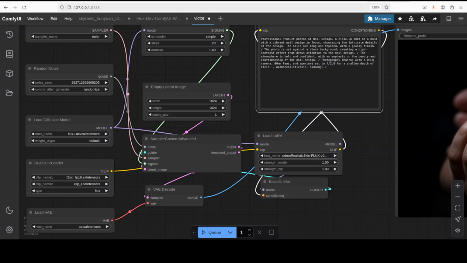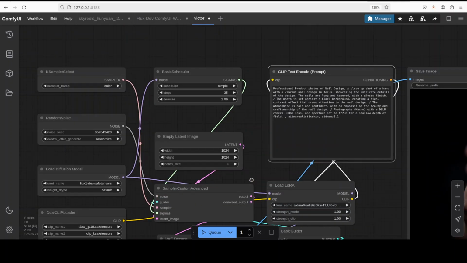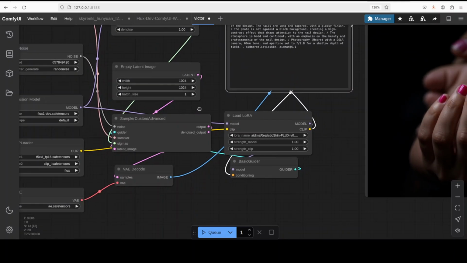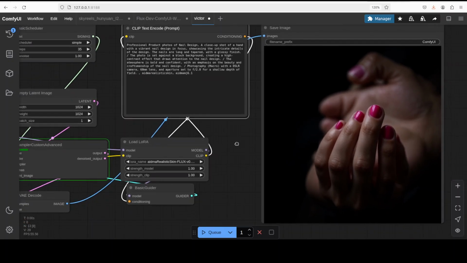So one thing I always play around with is this seed value. So I'm just going to reduce the seed to this. Maybe I will make the steps 35, and then I think the rest looks okay to me. I'll check if it makes a difference. So I'll just click on Q here. Let's wait for it to create another one. You see, this is where it is showing you the progress. Let's wait for it.